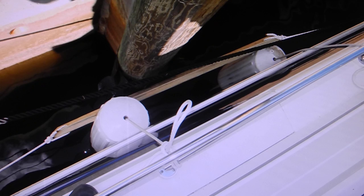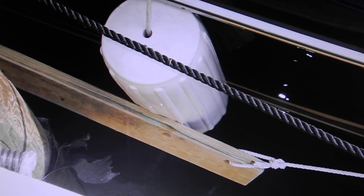Now we've got the fender board deployed. Two white barrel fenders are against the hull of the boat. The board is hanging — you can see the ropes to the right and to the left holding it in place — and it's straddling that wooden piling. We're protecting the boat and hull from the wooden piling using the fender board and the two barrel fenders. This shows a single barrel fender on one side of the piling, with the rope at the bottom of the fender board pulling it aft to keep it stretched and in place.